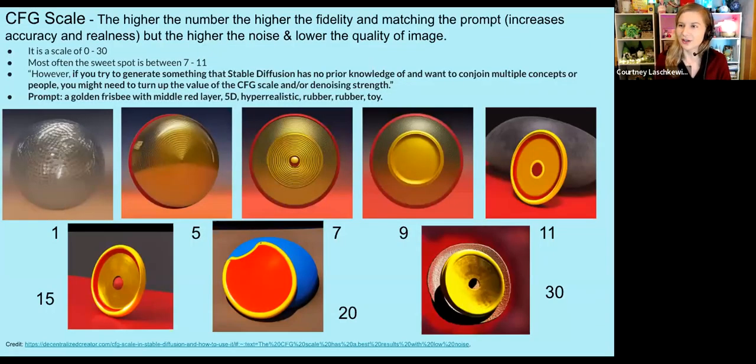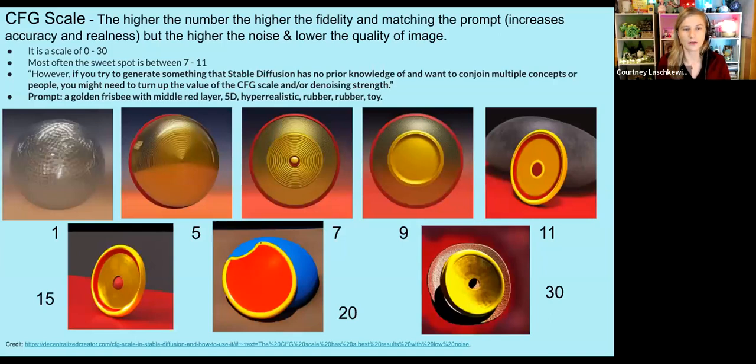And one more technical thing for you technical folks out there, a CFG scale. This information was very hard to come by, and of course, this presentation is incredibly extensive to make sure that if you guys are serious about using this tool in your future product development, you do understand a CFG scale. So you can see there's a bunch of numbers here, and based on what number you pick, it's changing what the image actually looks like.